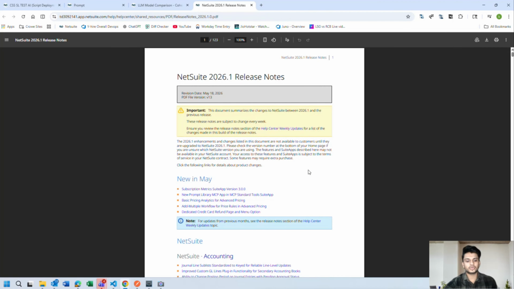In this session, I will cover the NetSuite 2026.1 AI update: GPT-OSS support in the N/LLM module. I will quickly compare it with the Cohere Command model and show how both models can be used through Prompt Studio and SuiteScript. The goal is to understand what changed and how this can be applied in real NetSuite business use cases. I want to show you the release notes and where we can read about this.